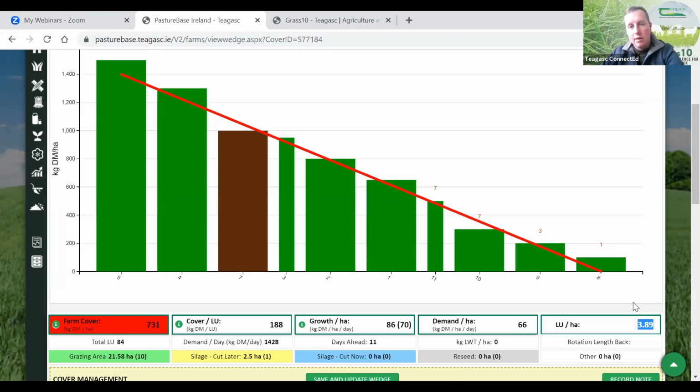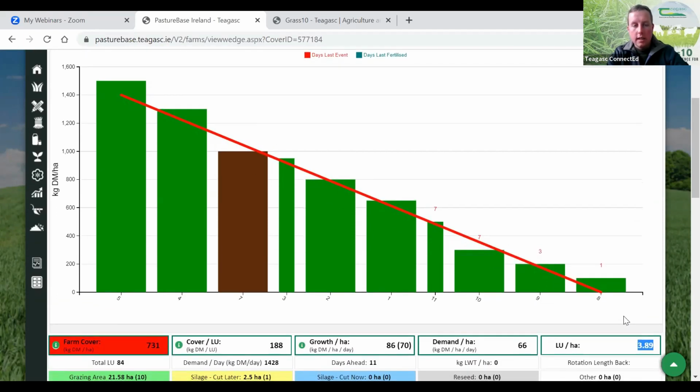And farmers this year, they ran themselves tight in early June by not cutting out paddocks early enough. Okay, they let things go too strong, and they left themselves tight. Okay, so don't be pushing up stocking rate too high. I suppose that's a good question: where should your stocking rate be? And it really depends on what your farm is capable of growing. Every farm is going to be different.